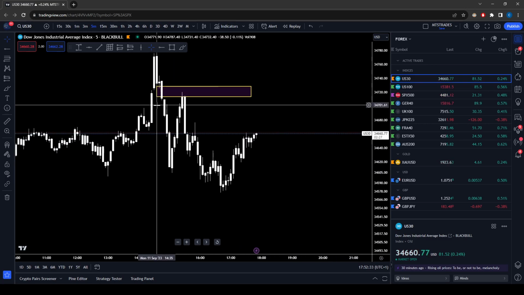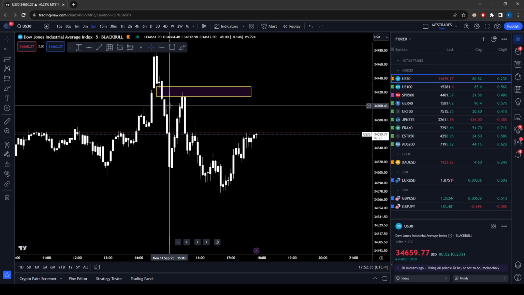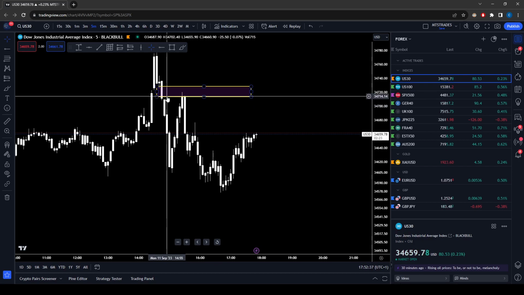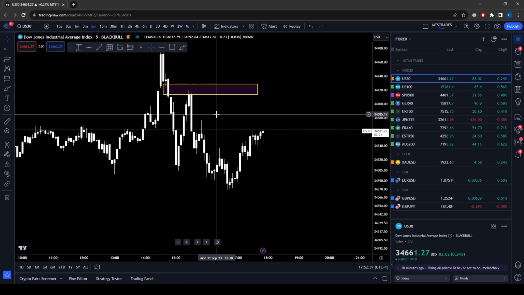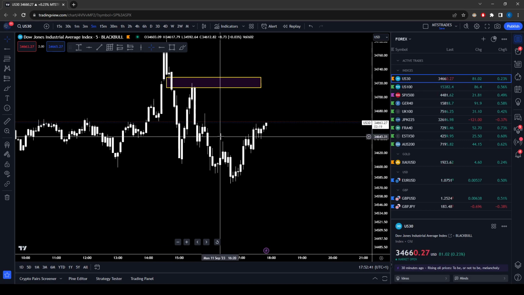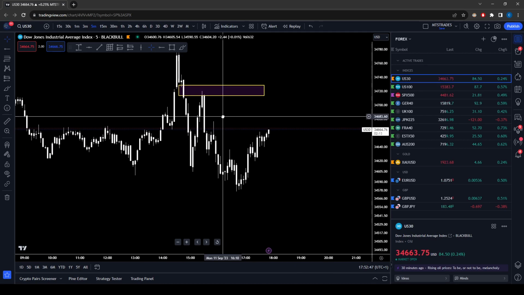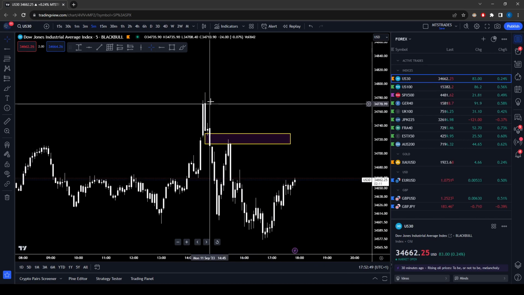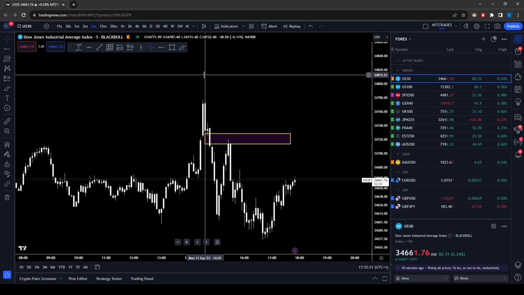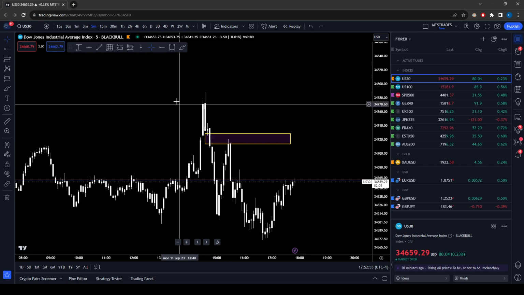Right. So as you guys can see, I made a fair value gap here. The people who were on the live stream witnessed it. I made a fair value gap. I was saying, all right, if it taps into it, we can look for potential shorts. But then I was actually certain, and I was confident. I was like, bro, this should just rally. It was a long way to the upside to just liquidate the shorts, which we could have been in a scenario. And then it came right all the way down.